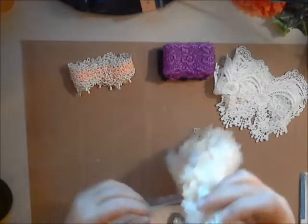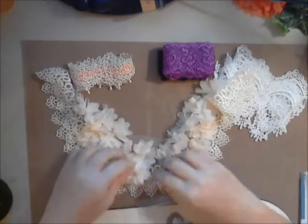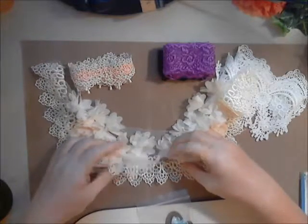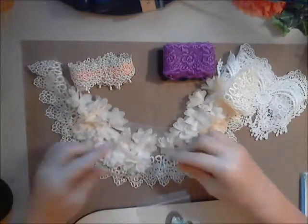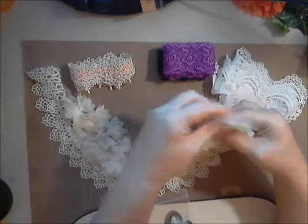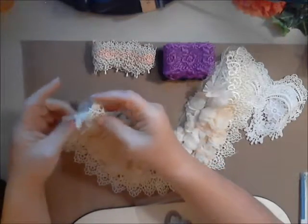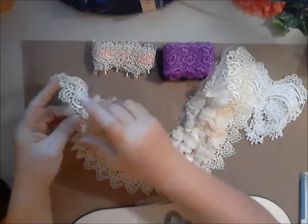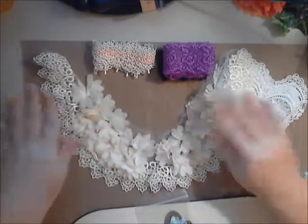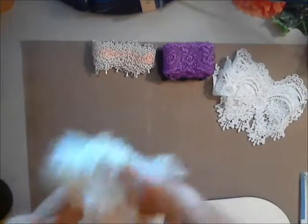Deb has this new collar in the shop — it's fairly new. It has a beautiful lace and it's double. You could just cut this apart and use it for whatever. And then it has this beautiful chiffon right through here, right across both sides of it. My daughter said it would be beautiful on the neckline of a blouse. What I love about these collars is you can cut them apart and use the pieces elsewhere in other projects. Absolutely beautiful — it's a cream color.